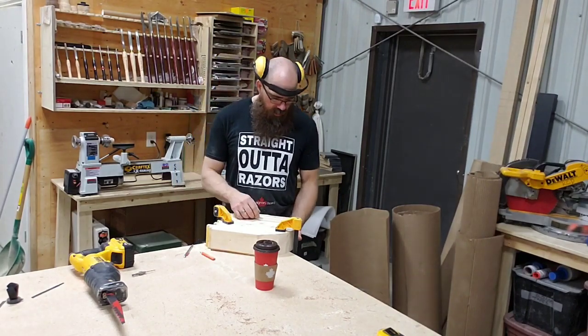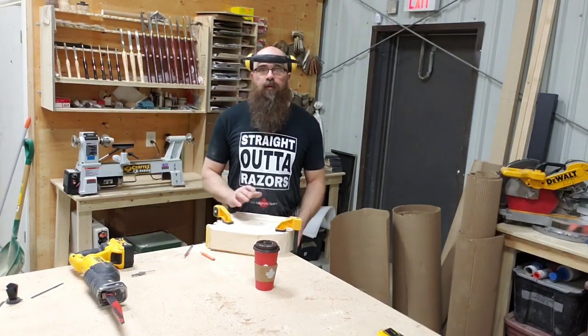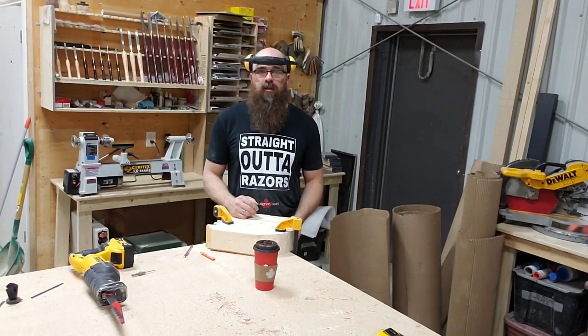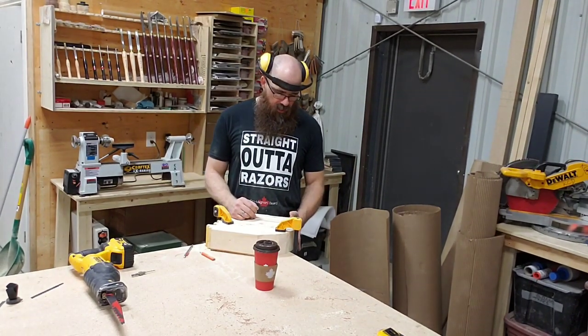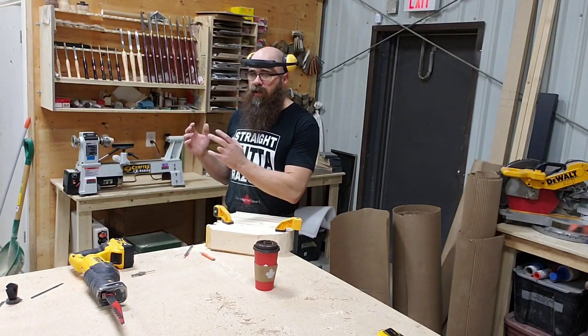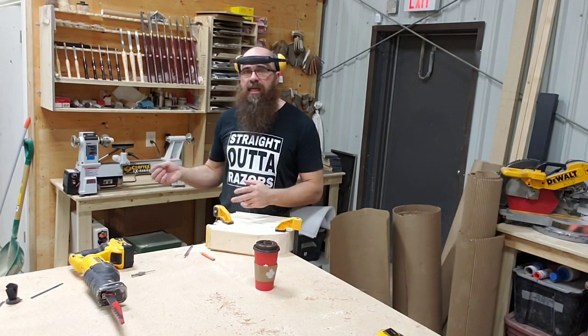So this is the reason why we're doing this, just showing that you can pretty much make a beautiful piece out of garbage. So if you think you have garbage laying around in the shop, don't even worry about it. Take it, use it, turn it into a beautiful piece of wood. That's what woodworking is, it's craftsmanship. It's turning something that is garbage into a flower, or you know how a seed is.